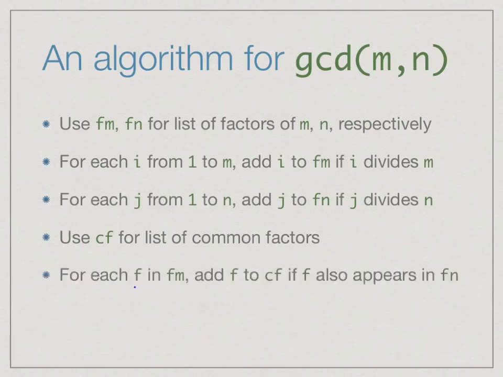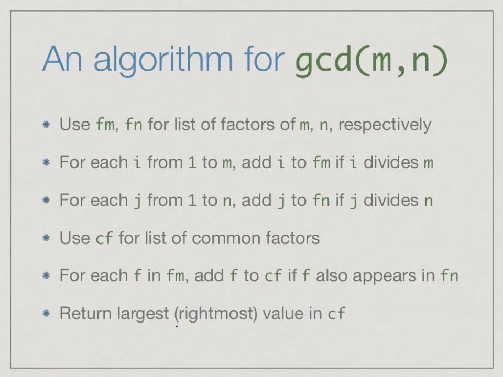So what we do is, for every f that is a factor of the first number, remember in our case it was 14, for each f, so we ran through 1, 2, 7 and 14 in our case, right? So for each f in this list, we add f to the list of common factors if it also appears in the other list. So in the other list, if you remember, it was 1, 3, 7, 9, 21 and 63. So we compare f with this list, and if we find it, we add it to CF.